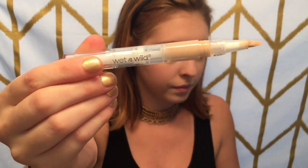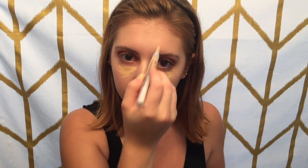For highlighting and concealing my under eyes and other various places of my face, I'm using my Wet n Wild Highlighting and Concealing Pen. I'm in the shade Posing Nude, and I'm just going to be taking that all under my eyes where I get dark circles, on either side of my nose, up my nose, in between my eyebrows, and on my chin, and then a little bit on my smile line. And then with a damp beauty blender, I'm just blending this into the skin.